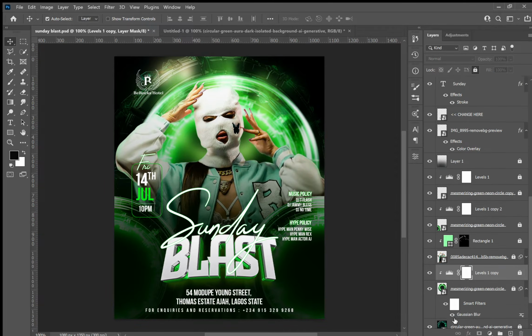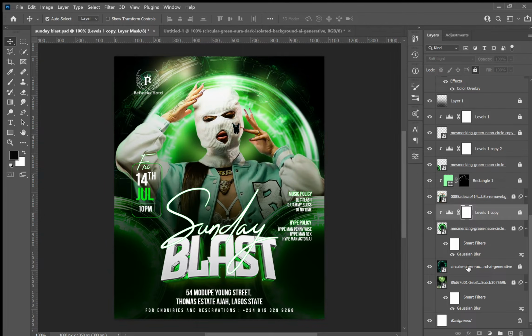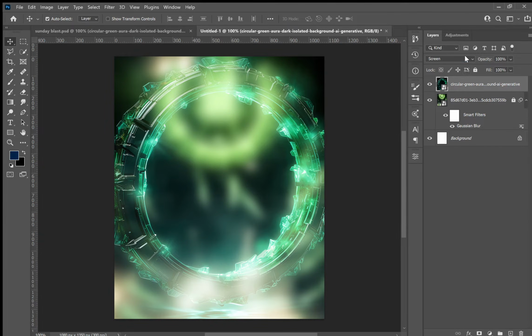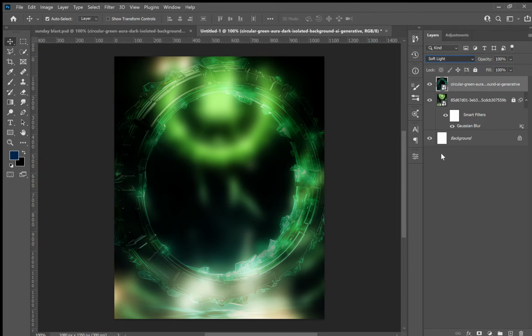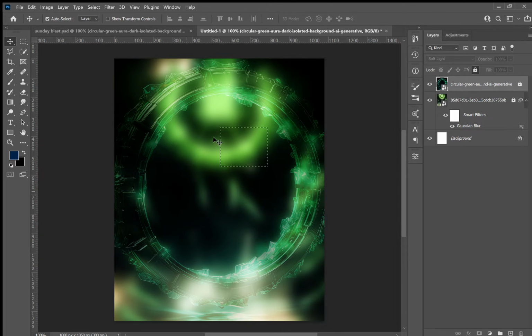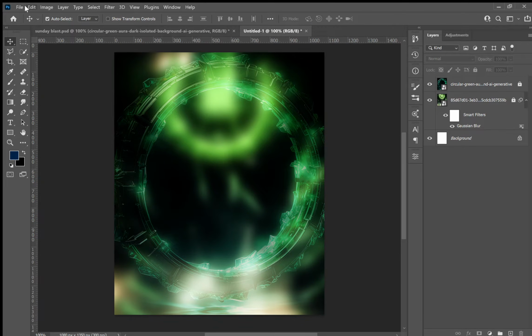Let me see. Okay, I used soft light. You can use any one you want to, because soft light actually gave me this depth of field that I needed, this realistic look. So I used it, and then I came over here again. Sorry, let's lock this one again so that it doesn't move.